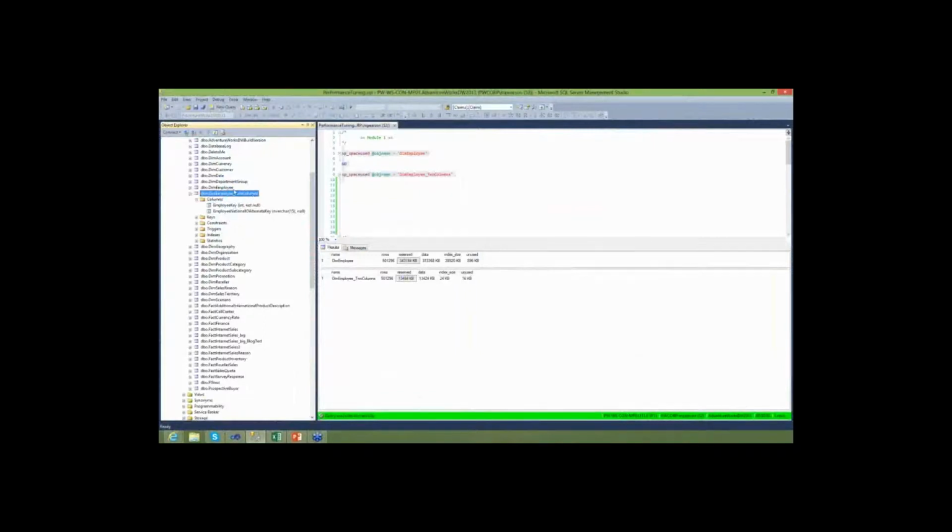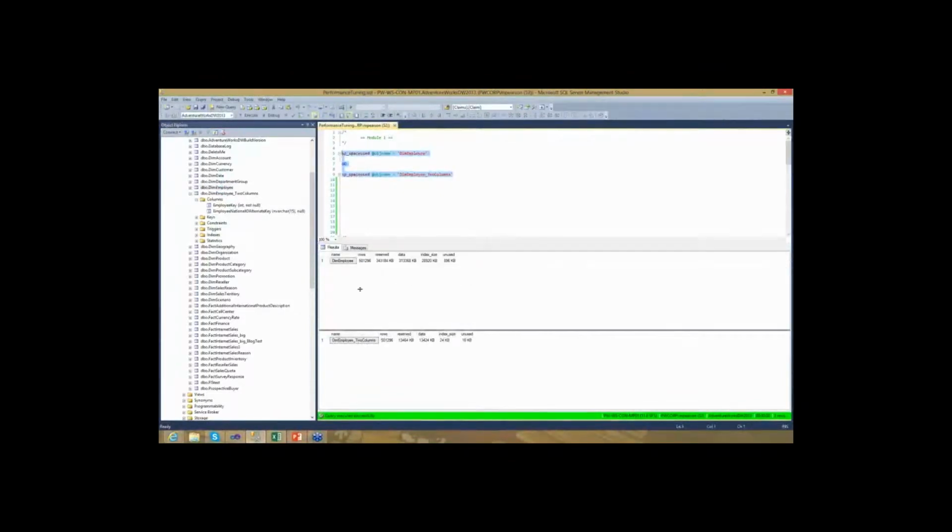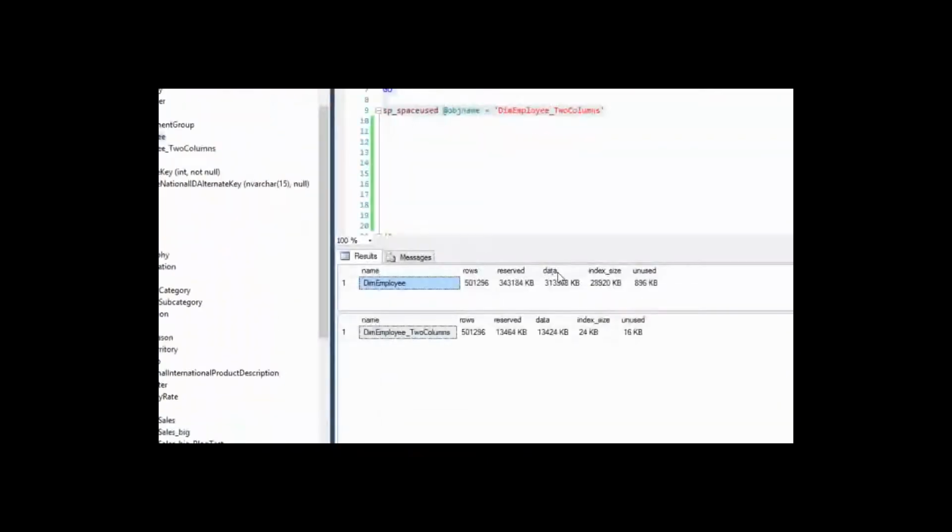So imagine here that I run a select statement that is only going to bring back the 2 columns. And in this other one, I'm doing a table or view, right? I'm just going to use space used on these 2 tables here, and let me bring this information together. All right. What you're going to see here is that the first one that's doing the select star, or bringing back the entire table, is actually going to cache about 343 megs of data into memory. The one that's only bringing back the 2 columns that's required for that lookup, or even in the OLE DB source, it's only going to cache about 13 megs. So up here you got about 343 megs, right? And I'll go ahead and write that out. And down below you're only going to be caching about 12 megs.